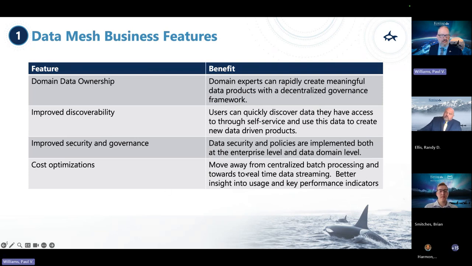And then obviously there are some cost optimizations that come with this. So traditionally, we're going to use a lot of ETL scripts or batch processing to move data around, which creates lots of duplication. And this way is a lot better because it's a lot more about using data in place, using it where it resides.